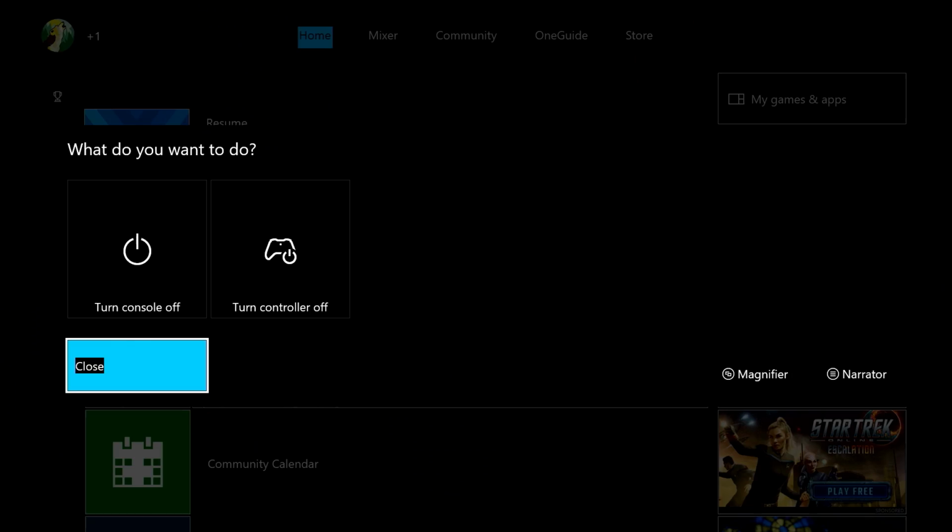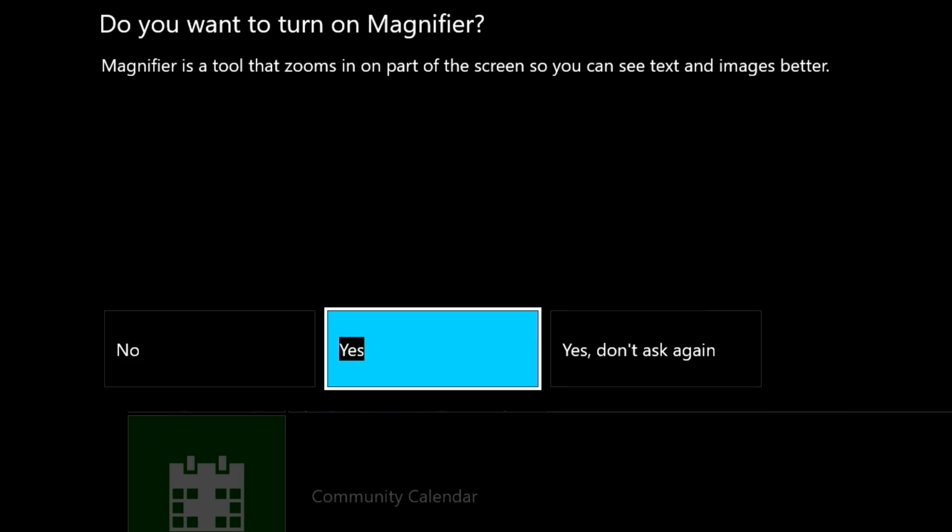So we've added this feature to make it possible for people to make the screen bigger, easier to see. You can turn it on through the ease of access section that we were showing before, or there's a shortcut. You hit the guide button and hit the menu button. Exactly. All right, so how do you control the magnifier?